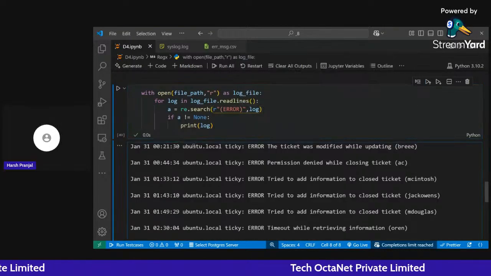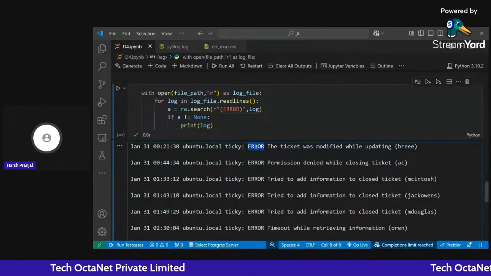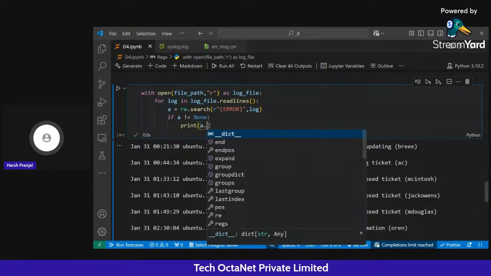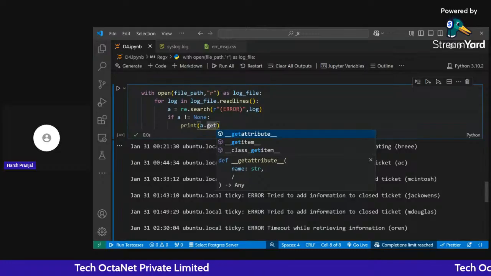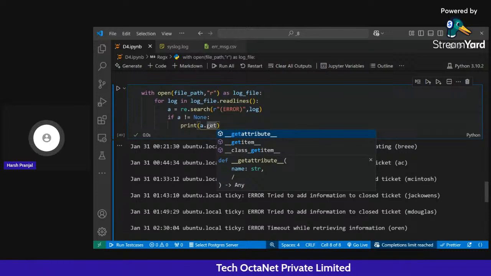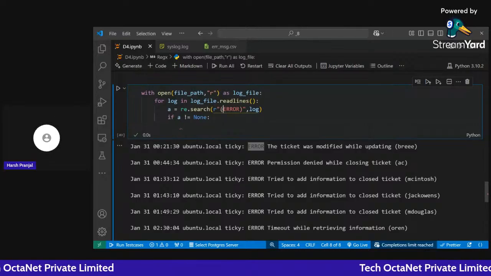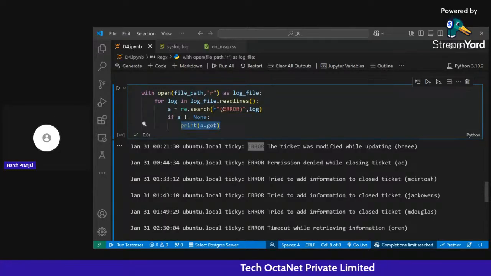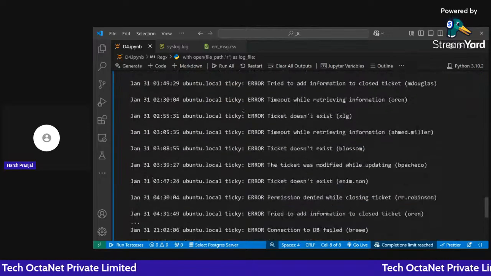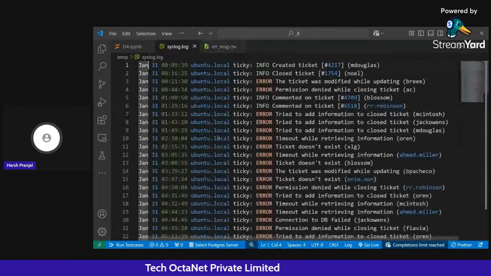See guys, when we search for an error, we get all this data, but I don't want that data. I only want to display this error, right? This error string and nothing else. What we will do, a dot get, we can get attributes, and we have match there, right? So instead of search, search will return us not a value but a range. Okay, this time, not change anything. Move with log, but in our output, we have to parse the error and their counting. So let's do that.